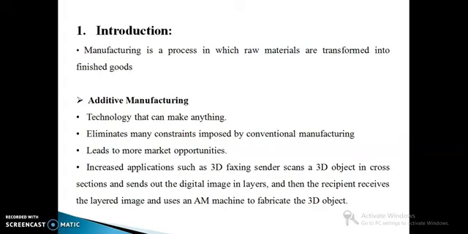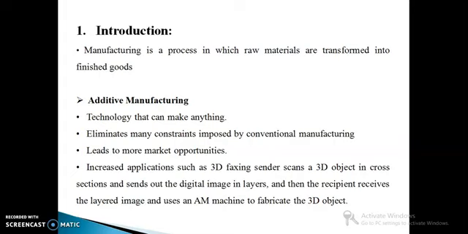This process involves technology that can make anything, meaning a variety of components can be manufactured with its help, and it also eliminates many constraints imposed by conventional manufacturing processes. Means complexity of a part is no longer a constraint. Additive manufacturing is used to manufacture complex geometry and complex components.